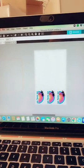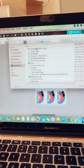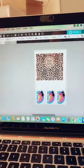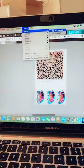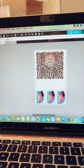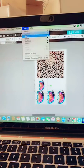Okay. So now we're going to go back and open this up. All right, there we go. Just want to make sure we have enough. We're going to flip it. And these are some freebies, so we'll throw in these little freebies. I'm going to try to make a couple more. Rotate.